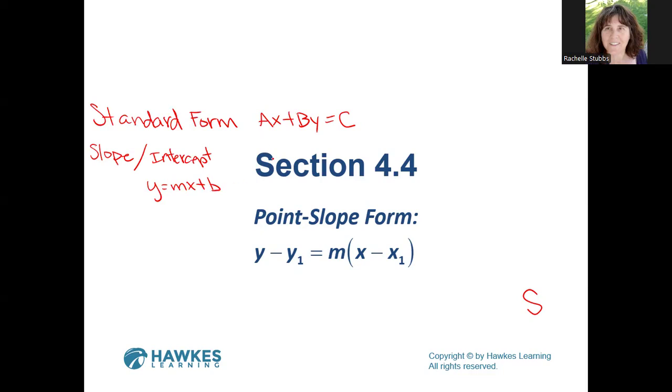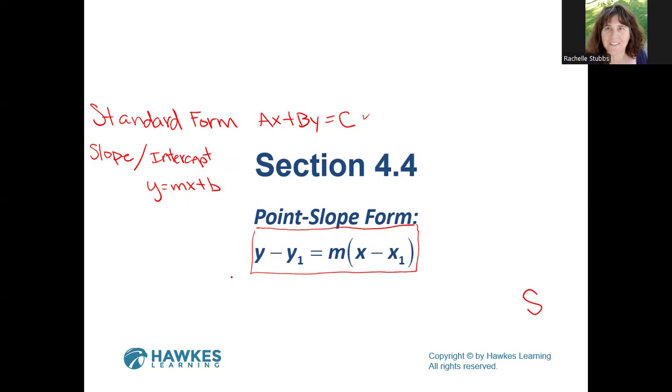And now we're going to learn a third one called the point slope formula. And this is the form of it. Now on a test, I'm going to ask you to graph it. I don't care if you use standard form and find the x and y intercepts, or do a t-chart, or use the slope intercept method where you find the slope and the intercept and then move up and over as the slope indicates from the y-intercept point, or you can use this form.